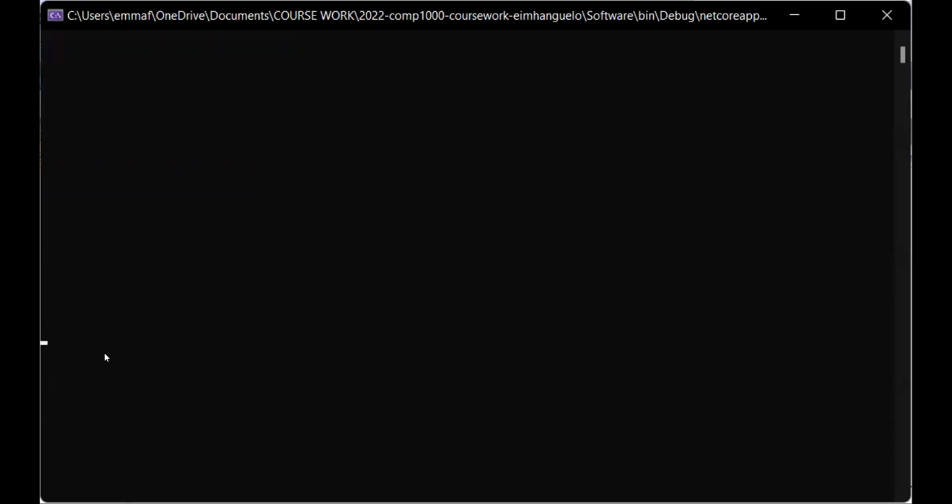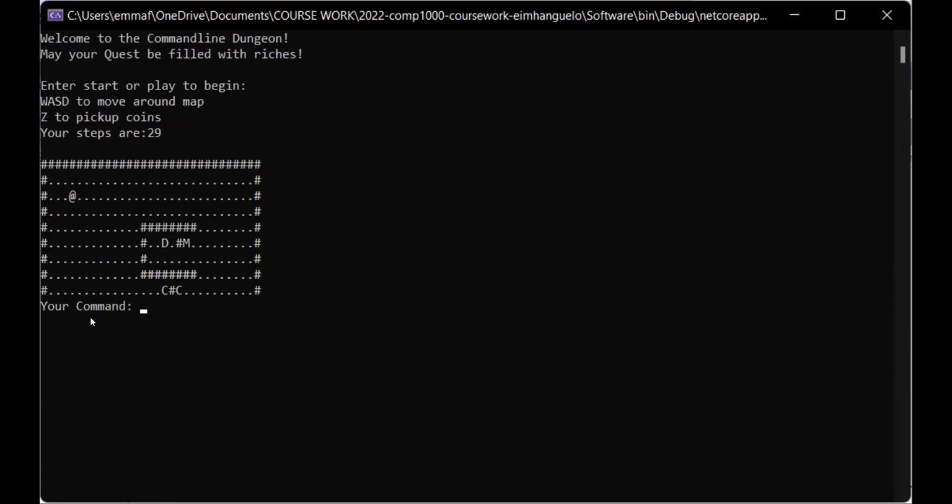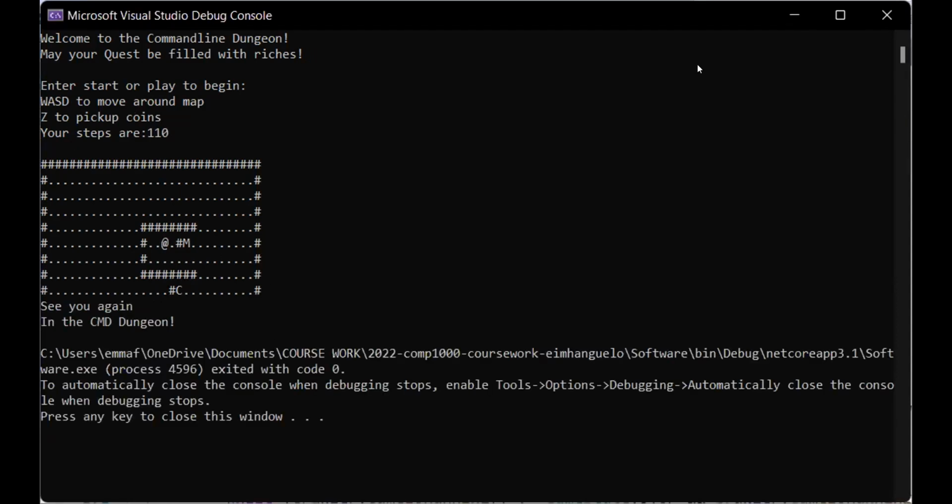We use Z to pick up coins, or we can just walk up to the coin and pick it up. When a user gets to this point, which is the D, the game will terminate. The game will stop running. So we just go into D and the game will stop running.